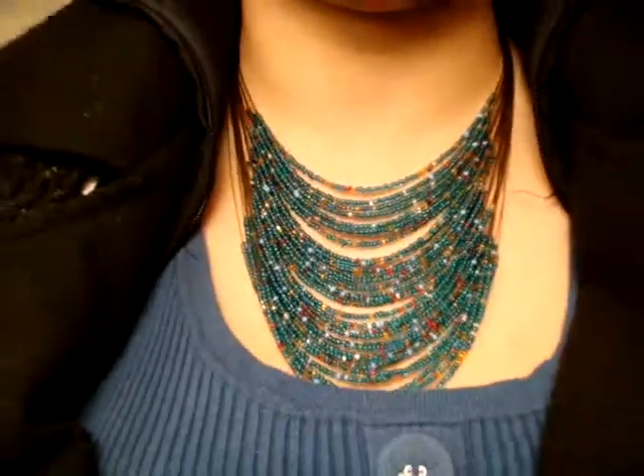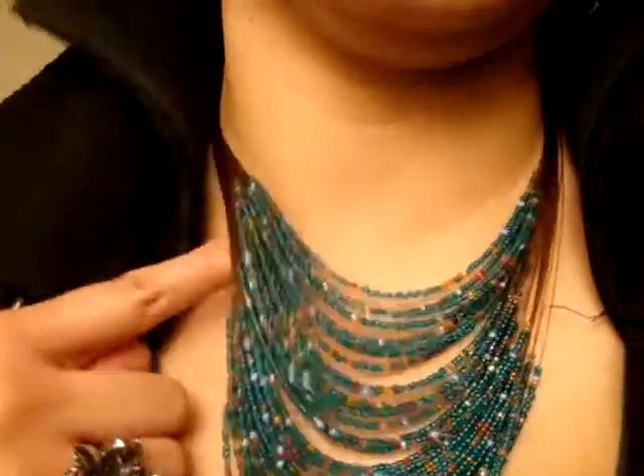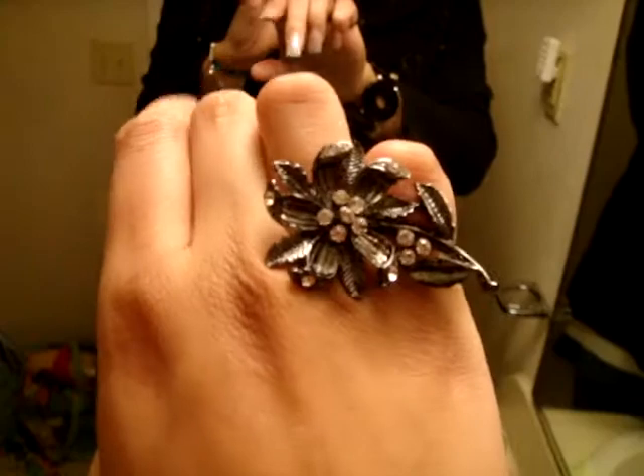For my accessories, I'm using a lot of my mom's accessories today. She made me these earrings — aren't those cute? And then she did this necklace; every single little bit in this thing she put in. It's like seriously little drops. And then she also made me a bracelet. My silver bracelets are always on. I'm also wearing a black bracelet and my two-finger ring. Isn't that cute? I love these.